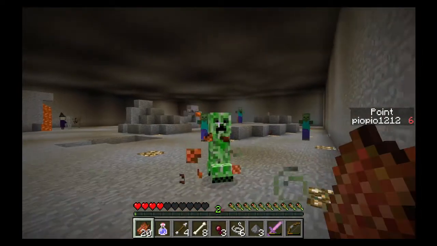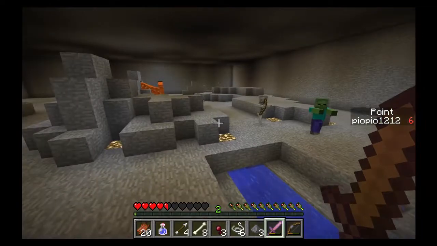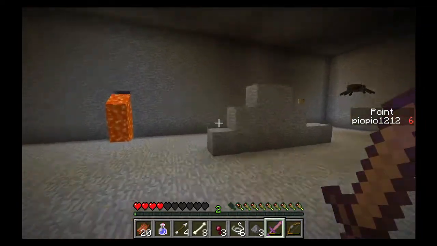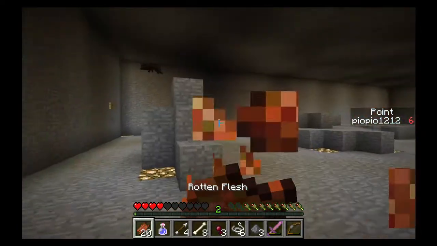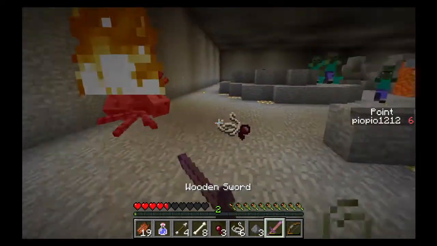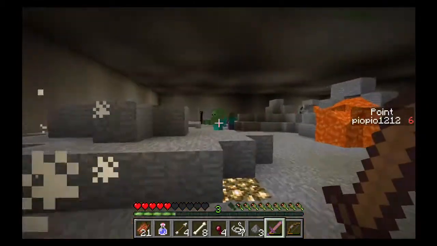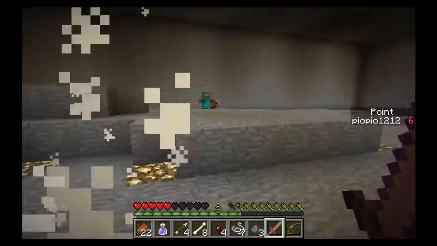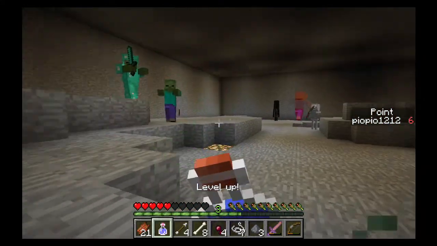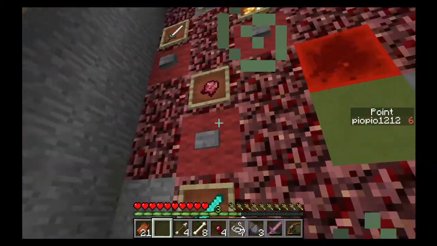So each time a zombie spawns, there is a 20% chance of it being a tank, which is just a zombie with diamond armor and a sword. So, with that explained, we can just go over to the talent tree and upgrade this one, which is Vampiric Touch.